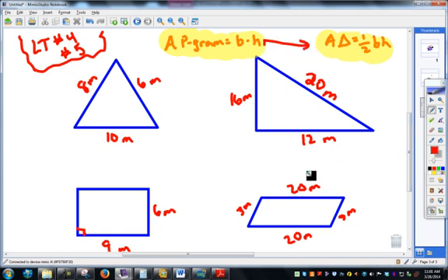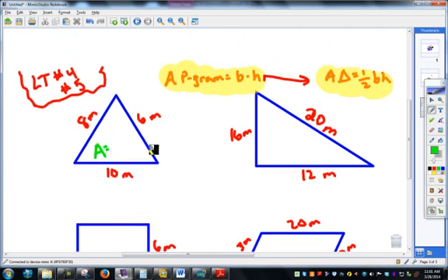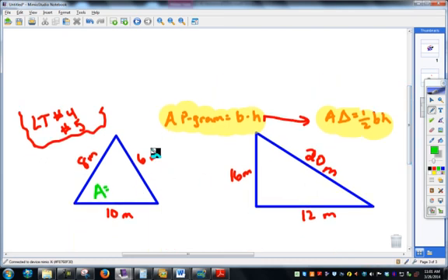So let's look at these. We have to remember that the base and the height always form a right angle. And if you want to pause this and try these, more power to you. That would be a great practice, a great study session. When I look at this first one, I see that this slant is 8 meters, this is 6 meters, and this is 10 meters. If I asked you to find the area of this, could you do it? Absolutely not. You do not know a height. I know that neither the 6 nor this one is the height, because neither of them meets this base at a right angle. That's not a right angle right there. That's certainly not a right angle. So I don't know it.